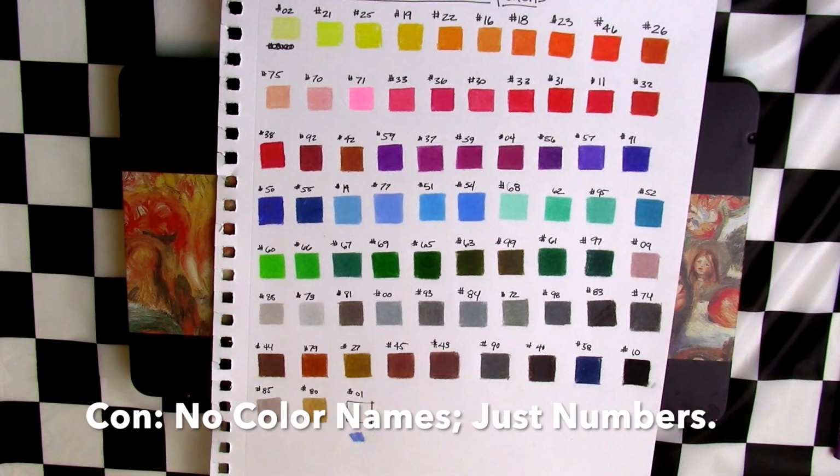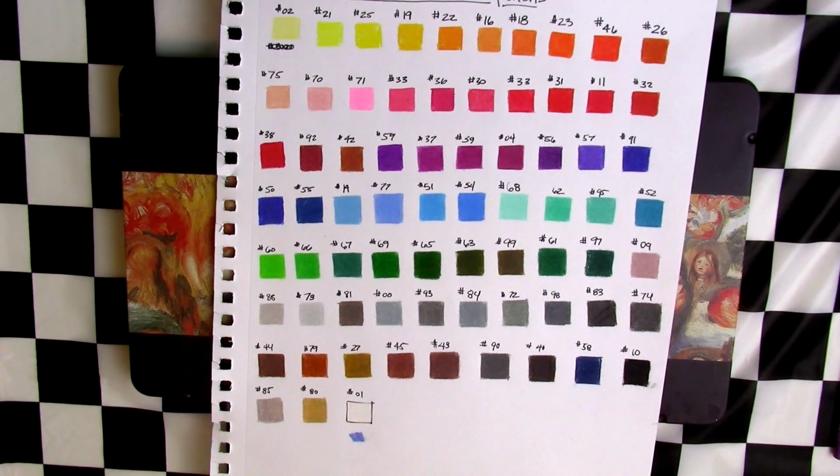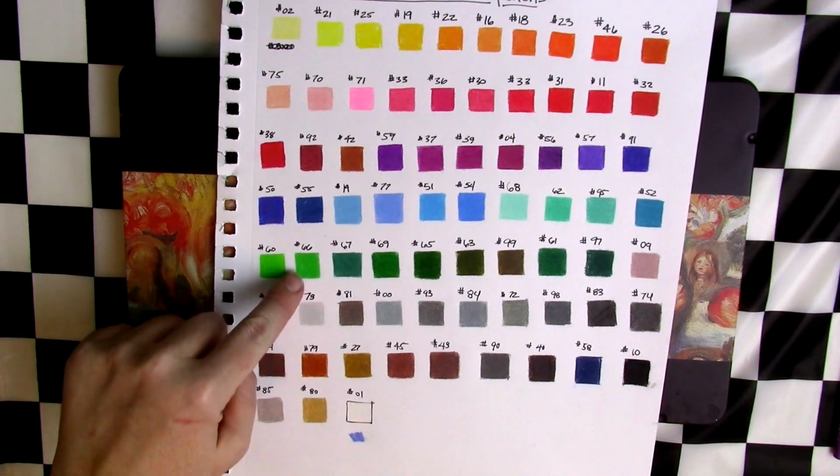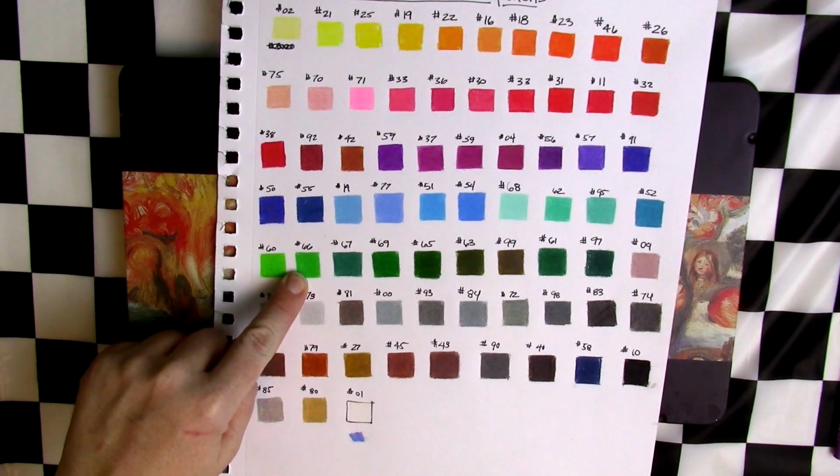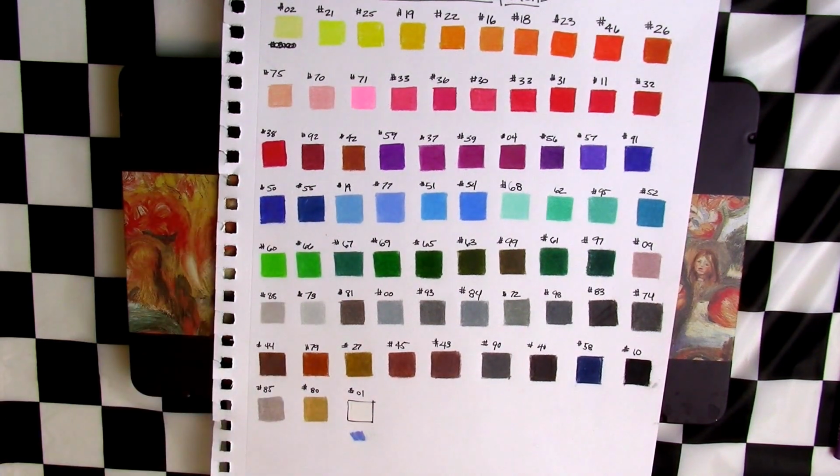That is another gripe of the watercolor pencils too. If you can get past that, that's fine. I just think that artists really like to identify colors by name because we're such visual people. So whenever we say, oh, I want the number 66, we would rather say, oh yeah, that's the lime green, or that's the bright green that I need. You get what I'm saying.